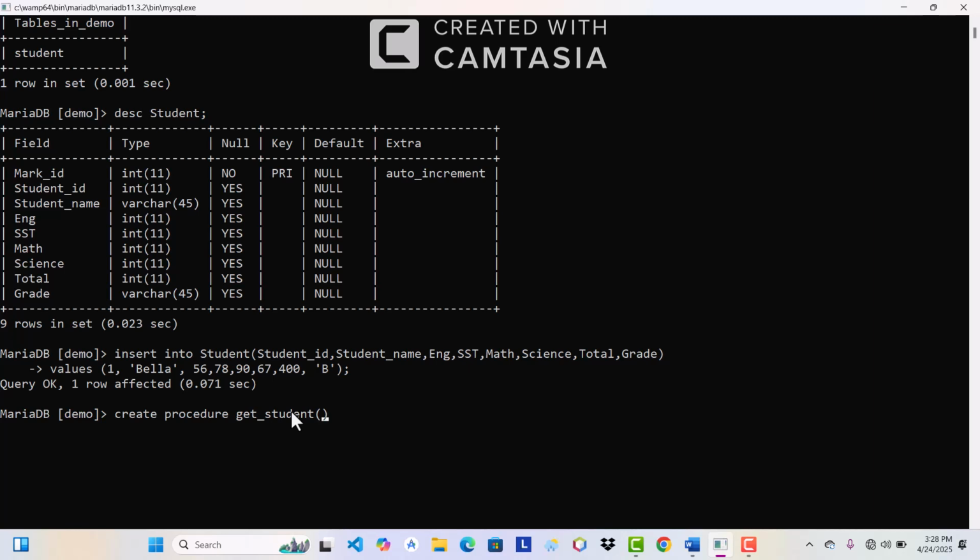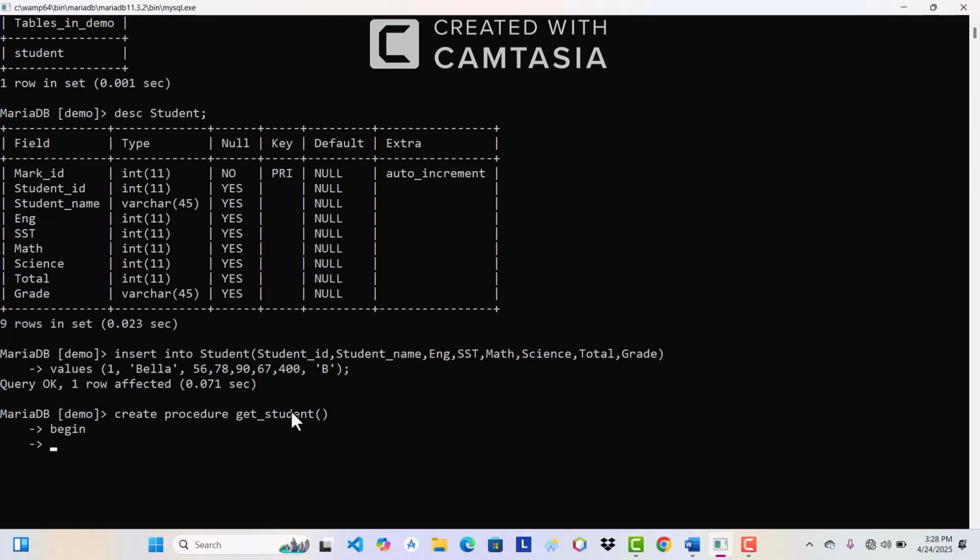Within here, we are going to leave it open as of now. But when you see the syntax of a stored procedure, we can pass some parameters, like in a function, where we can pass parameters on its declaration. It is the same thing on the stored procedure. Now we are going to say BEGIN.